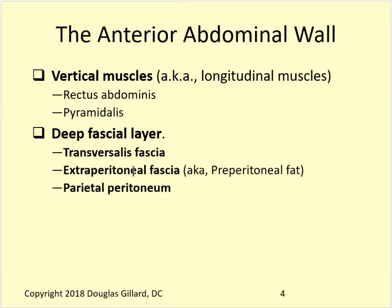Once you get through the parietal peritoneal layer, then you are in the greater sac, or in the peritoneal cavity. And remember, the visceral peritoneum then encompasses all the organs, like the intestines are wrapped with another layer of peritoneum, and between them is the peritoneal cavity. That's where you get ascites. You can leak fluid. Remember, it's a serous membrane. It secretes fluid, and you guys know that.